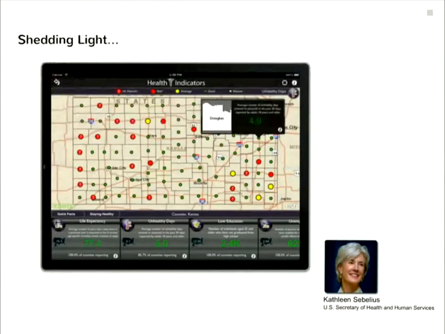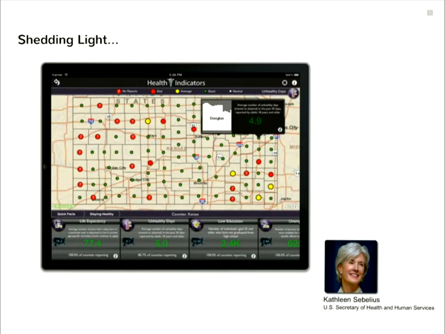Now, it's really a dashboard for executives or elected officials. So in this hypothetical example, Secretary Sebelius is preparing for the National Association of County and City Health Officials in Lawrence, Kansas. Now, while we know she's familiar with the area, she still needs up-to-date access to information. So Health Indicators is an application that allows somebody to use GIS without knowing it. It provides the ability to quickly and easily browse through large amounts of information without any knowledge of data sources, database queries, summary statistics, or even how to use a complicated UI.